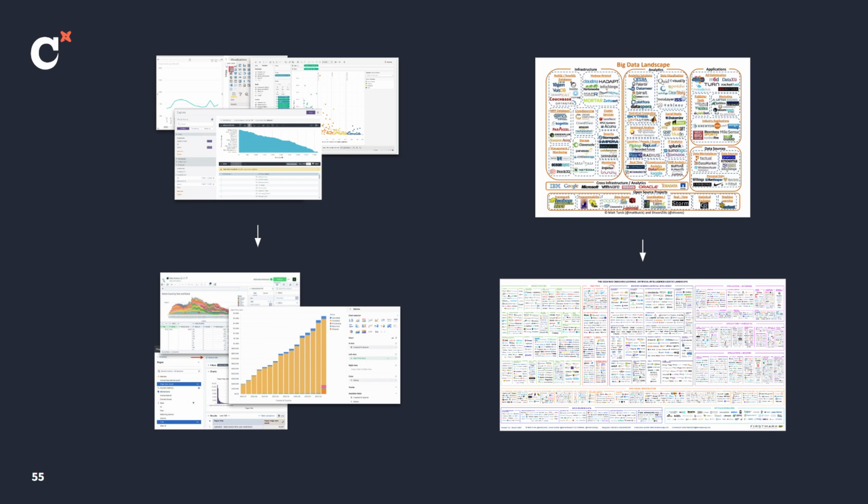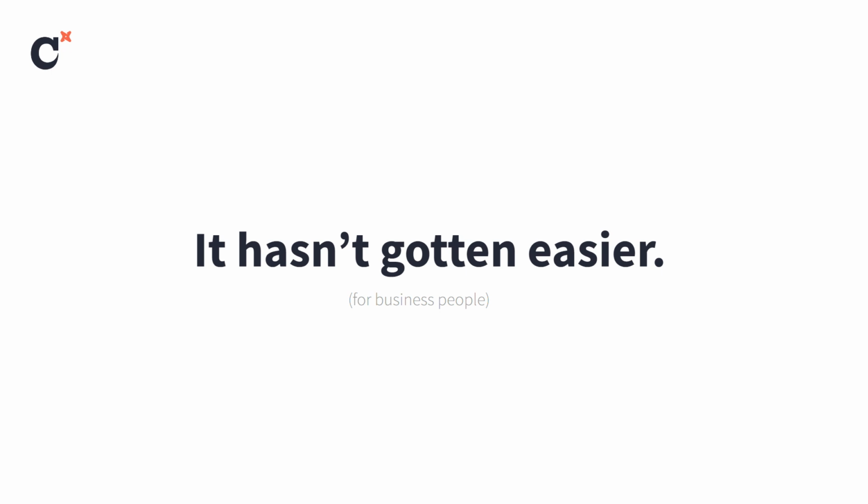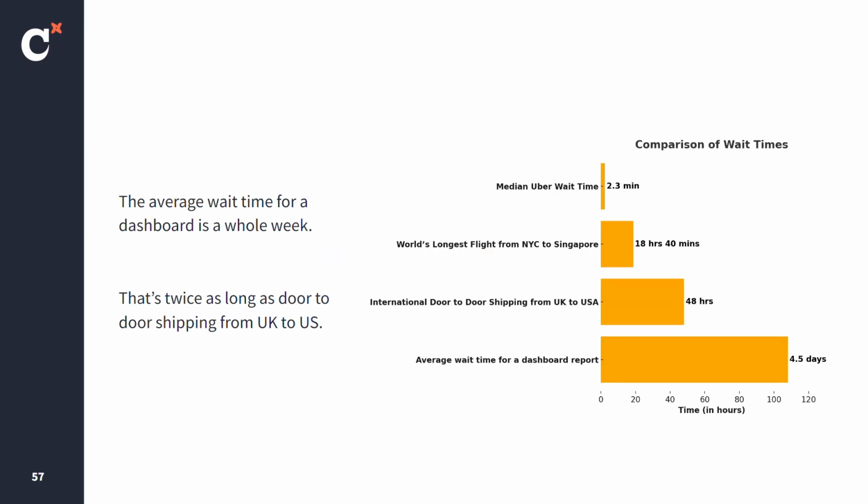When we've got all these new vendors in the data space, all this new technology out here, why does BI look mostly the same as it did 10 years ago? The reason, I would say, is that most of this value has actually accrued to the data team, not to the business team. So the business team still has approximately the same interface, but the data team has an amazing wealth of new tools. So the problem is that it hasn't actually gotten easier for the business teams. For us, our life is way better. Products like Snowflake and DBT all make our life way better as data people. But the core thing is that it hasn't actually cascaded down to the business teams.